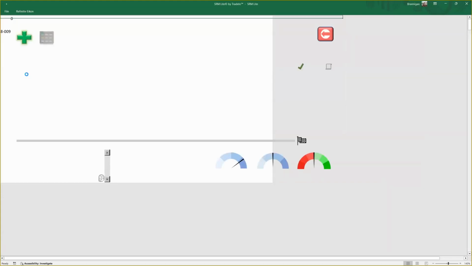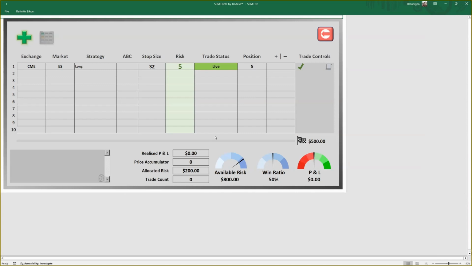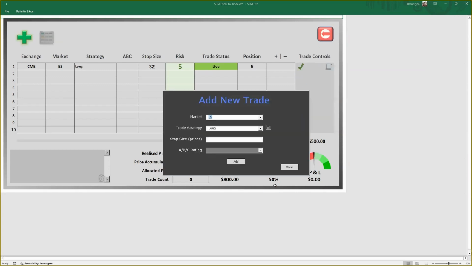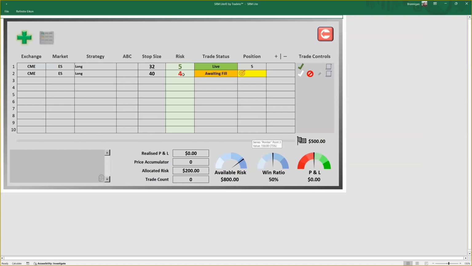The main tool is the risk manager. Okay, very, very simply, you're going to add your markets, and then you can just go add trade. So I'm just going to add a trade. Let's, for example, do a trade in the mini S&P long. Okay, excuse the strategy. I wouldn't call it a strategy, but let's say we want to do a breakout and we have a 10 handle stop in the S&P. We simply put in our stop size, push enter, and straight away it tells us 4 lots. Okay, all automatically managed in terms of risk.